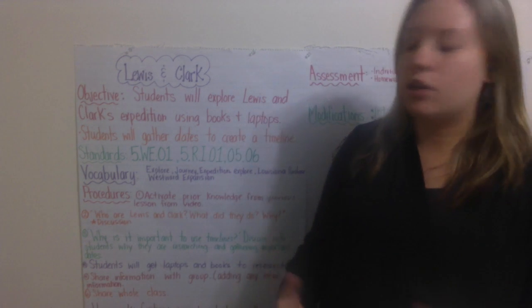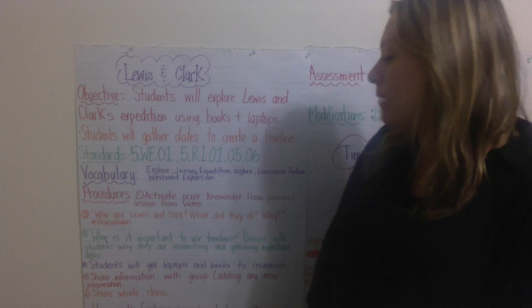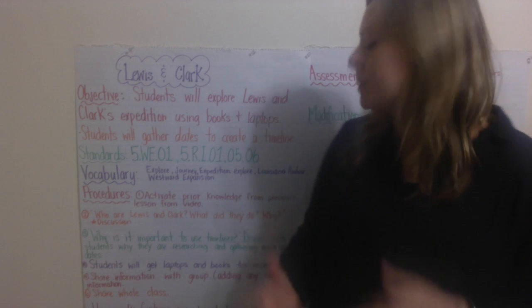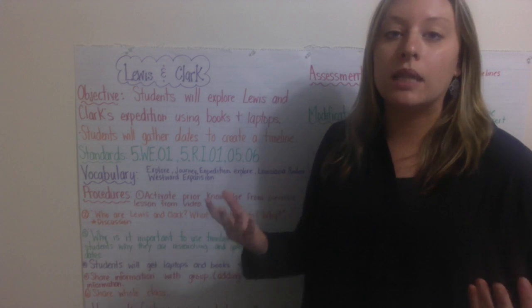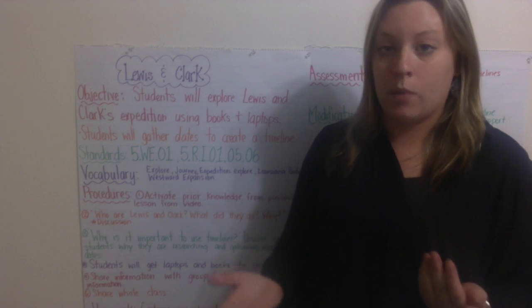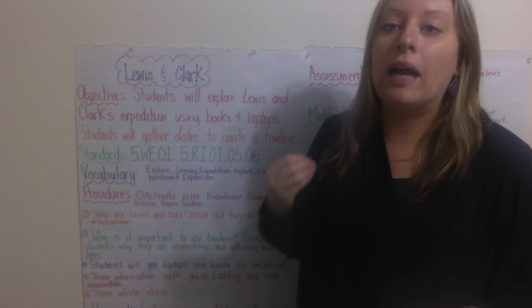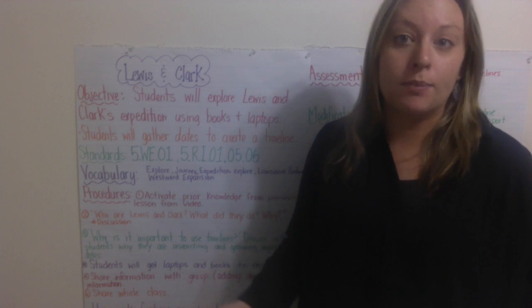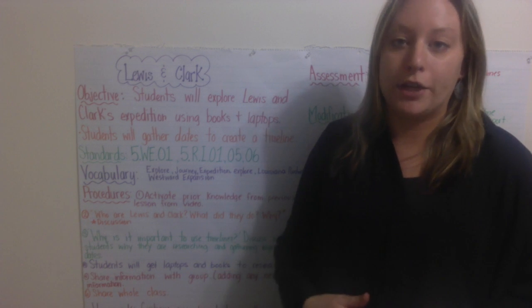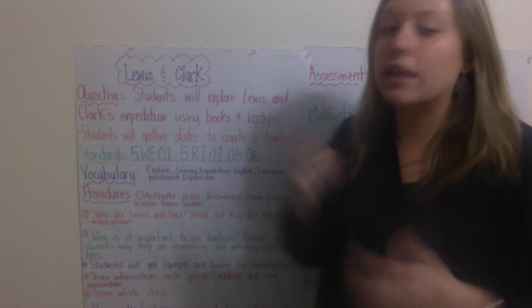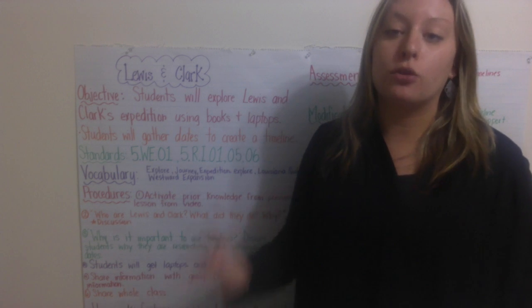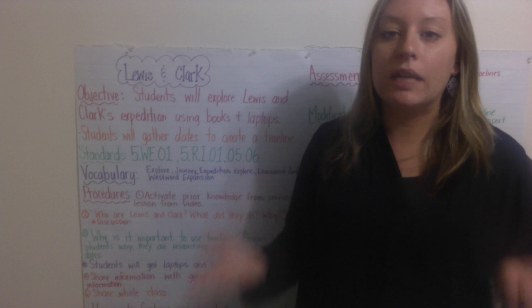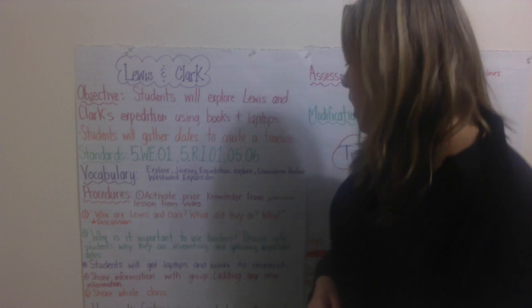After we had a mini discussion, we got the laptops together, and I explained the directions. They were going to be using the laptops and any of the books in the library on westward expansion to find important dates and key details that talk about Lewis and Clark's expedition, and they had to jot it in their self-studies binder. After they gathered this information, I broke them up into groups according to their reading levels and writing levels.